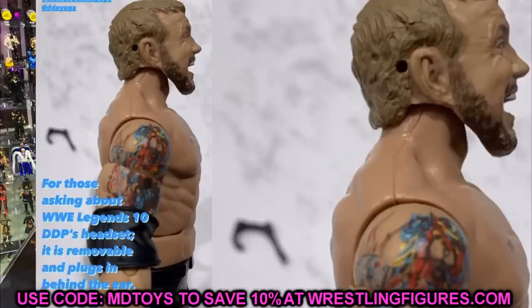Sometimes they get broken, but I guess if you wanted to fill that in, you'd have to fill that in with sculpt or sculpt over it to make it look like the hair and then paint over it with similar hair color for the DDP if you really wanted to do that. But it's not the biggest deal to me. I don't think it's the biggest deal.